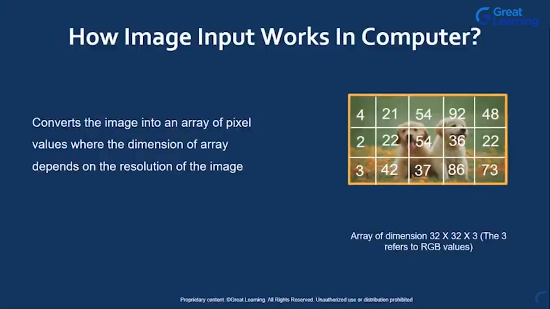Okay, so let's have a look at how a computer sees an image. A computer cannot see an image because a computer doesn't have eyes, right? So the computer converts those images into an array of pixel values. You can see this is a dog image, but for a computer it's like, I don't know what image this is, right? The computer can see only the pixels, and those pixels help us do this image processing, right?